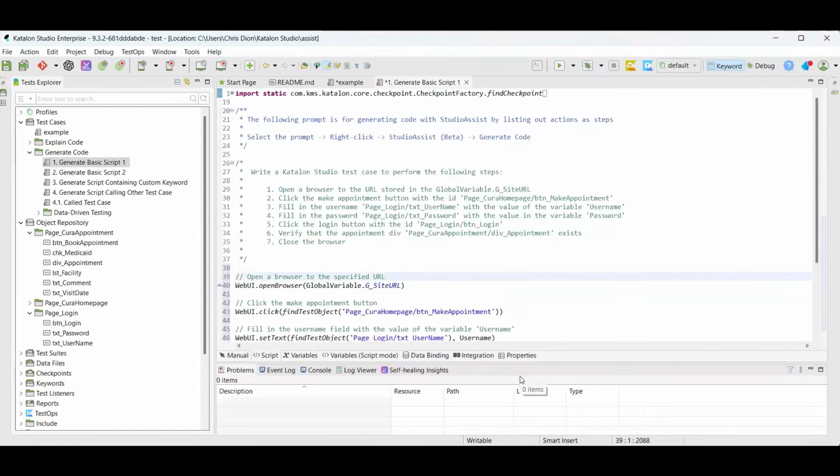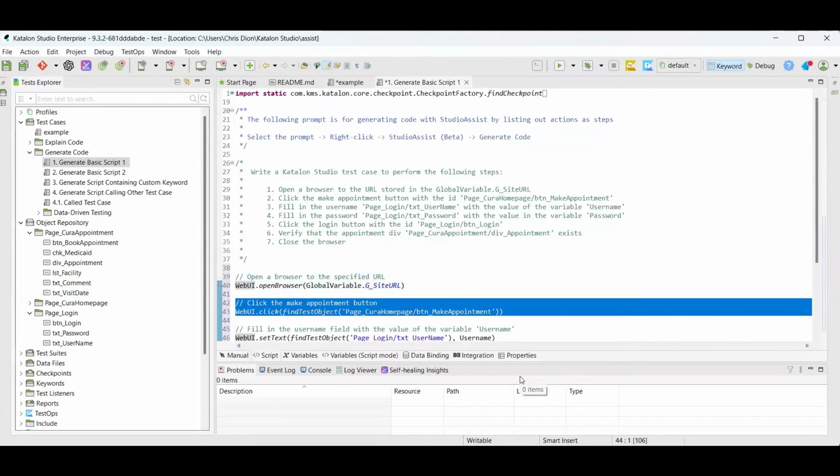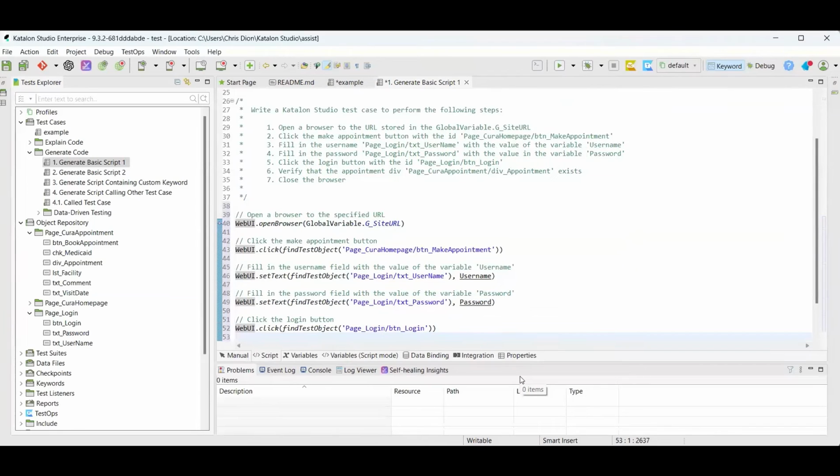So each of these comments that we start seeing here, the open browser to a specific URL, is now seeing the exact action or the exact step for that test case. And if you come from a non-technical background where coding is not something that you're used to seeing, you can easily start learning that by looking at the given instruction and then the following step in the test case shown here. Now, this is really great for people who are wanting to focus on creating test cases very seamlessly by utilizing natural language.